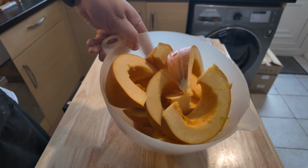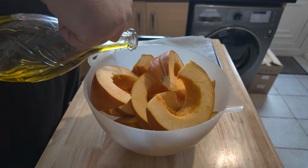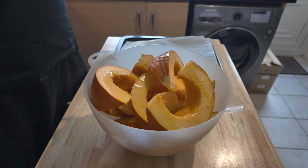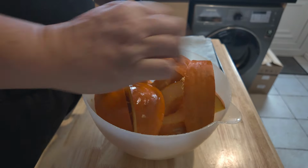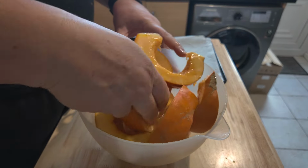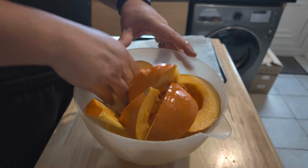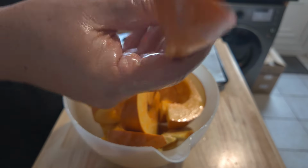Okay, so we have our cut pumpkin. I'm just going to use about a tablespoon of oil into here, maybe a little bit more. And what I'm going to do is, here's another technical term for you, smush them around until they're all coated in that lovely olive oil. Smush it around. I like that word. Smoosh. So you end up with like so.